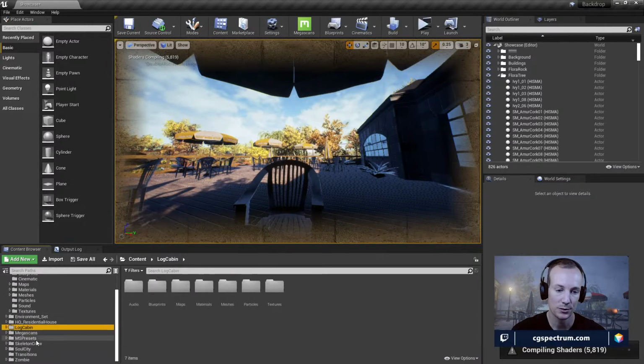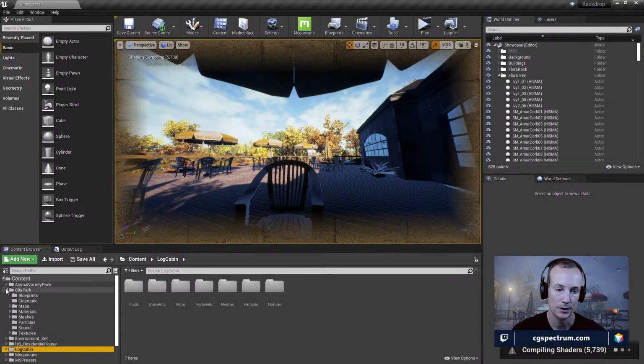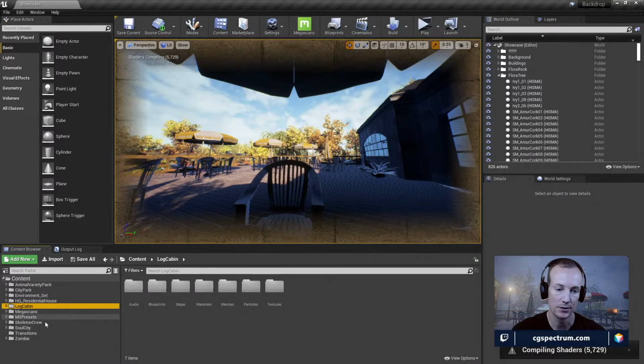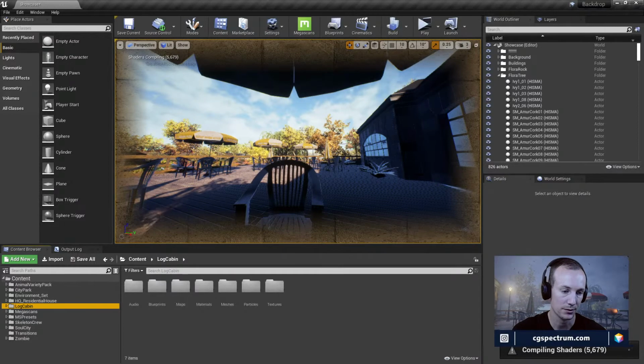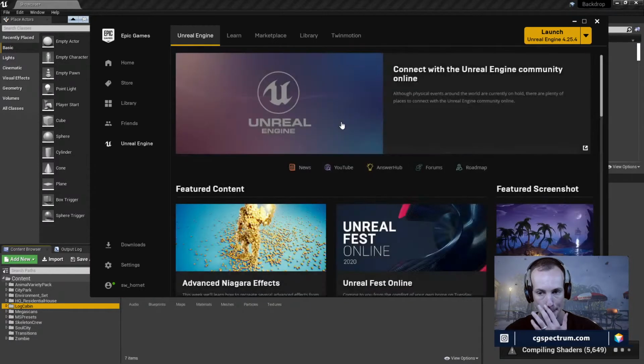But inside of this folder we have another group that is for... oh, I don't see it. Oh, residential house. Maybe I have to restart before we see it. Anyway, I've supposedly imported the new project. So actually, let's just take a look at it from the marketplace first, so I don't have to interrupt the shader compile that's going on here.